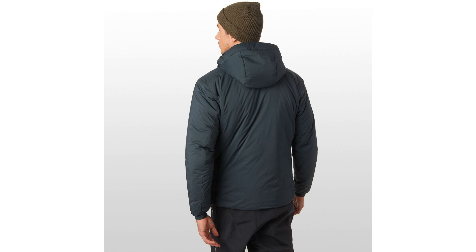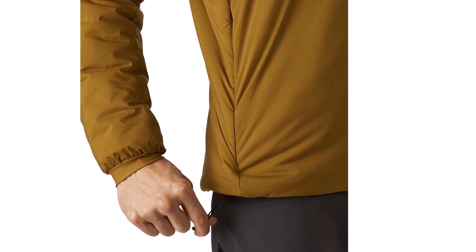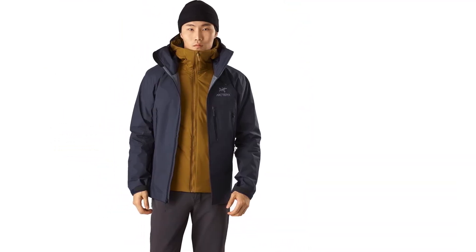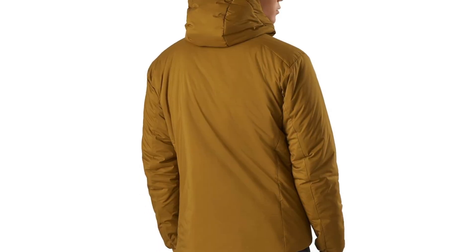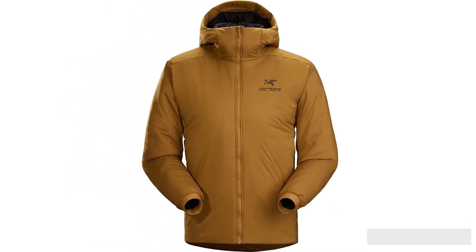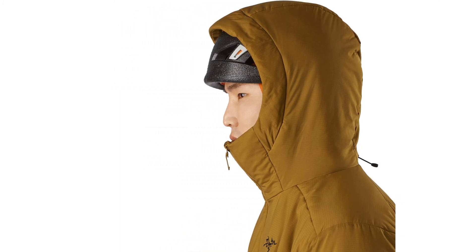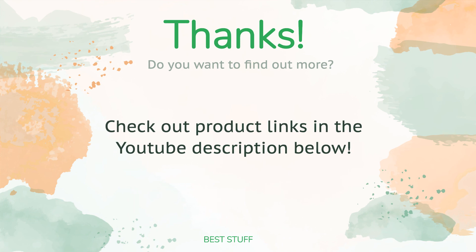As you may expect from a jacket designed to trap as much heat as possible, this one isn't very breathable — the moment we started moving we usually needed to take it off, although on a few hikes in 10°F weather we simply kept it on. It's also a bit heavy and bulky, which comes with added warmth, and there are more affordable choices if budget is your primary concern. If you need a warm jacket for everyday winter use or to keep you warm while belaying at the ice park, this is the first one we'd recommend.